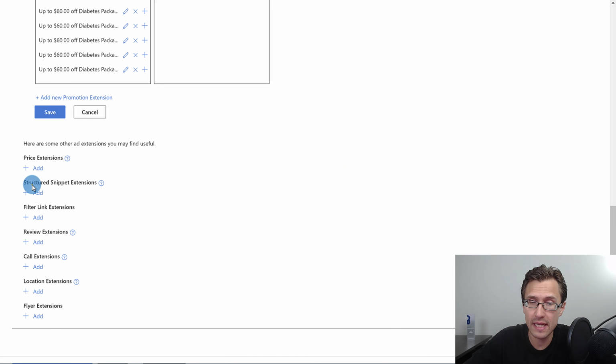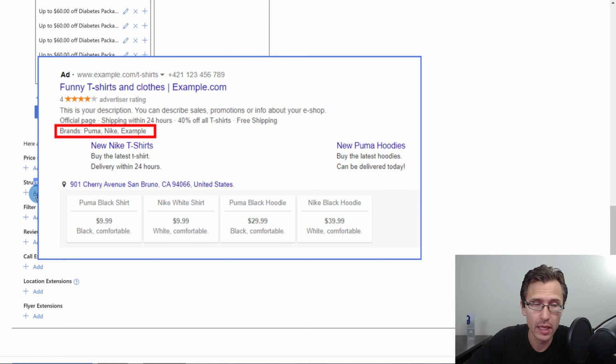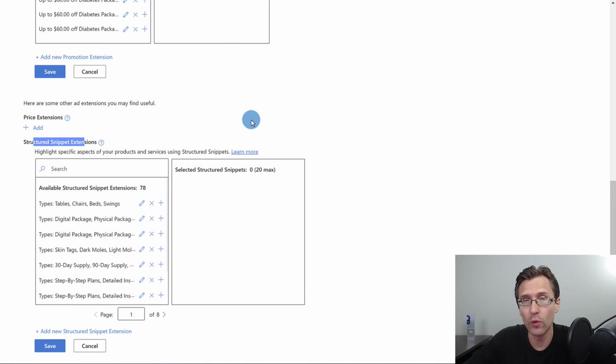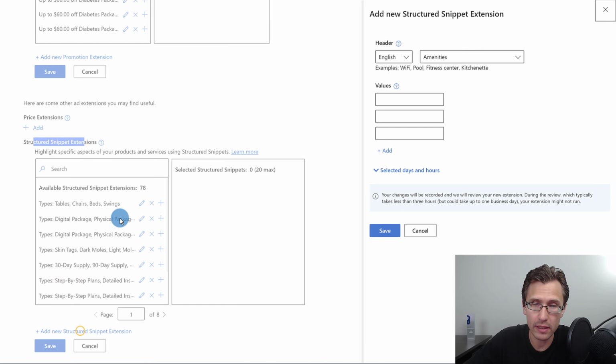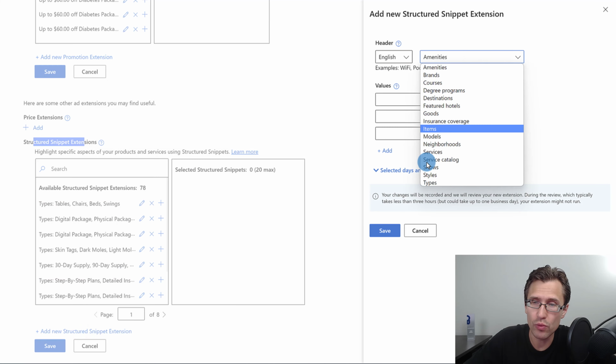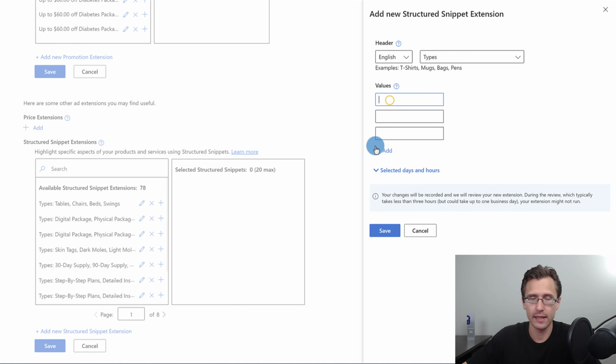You have structured snippet extensions, which are going to look something like this, which is super cool. And we're going to click on add. This is my fourth ad extension that I really like. We can click add new, and you can choose what header you want. Let's say we want types, and then here I'm going to say, let's say Google Ads course. Let's say Microsoft Ads course.